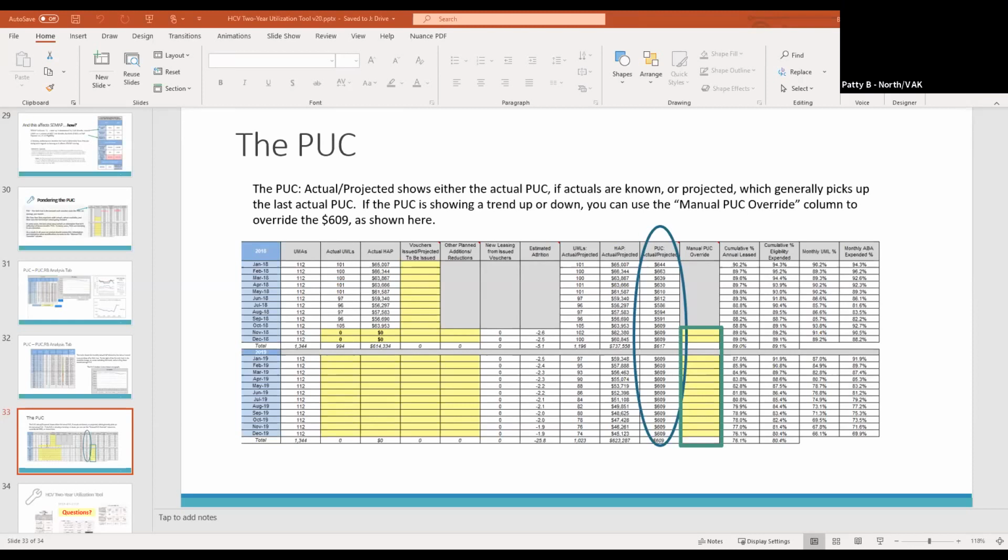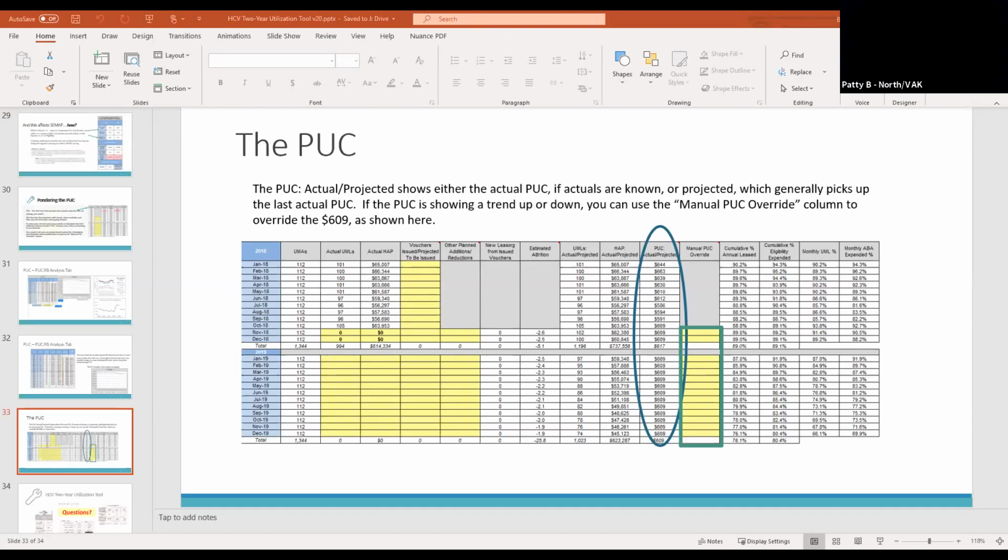But the way we calculate it is we take your lowest HAPs. So if you've got 0 HAPs, whatever your lowest HAPs are, those are going to be the ones. FMC will contact you and say, hey, you've overleased, I need all your lowest HAP amounts, and you send those in. I talked to one housing authority that had like 200 0 HAPs. They had significantly overleased, but they're not going to get penalized money-wise because of the 0 HAPs. That also feeds into your averages, and once those 0 HAPs fall off, your PUC will go up too.